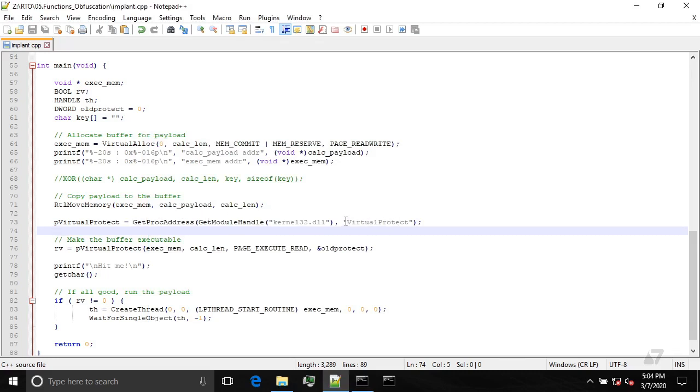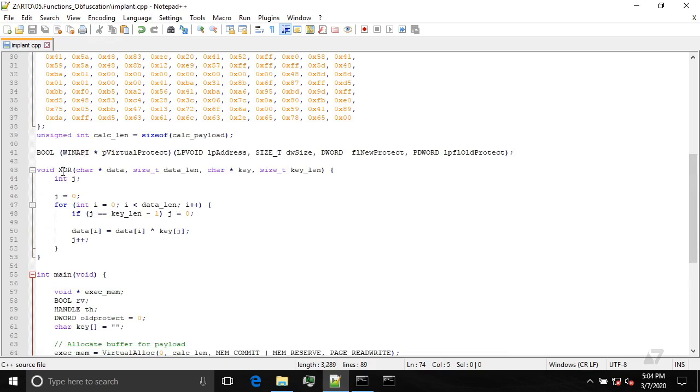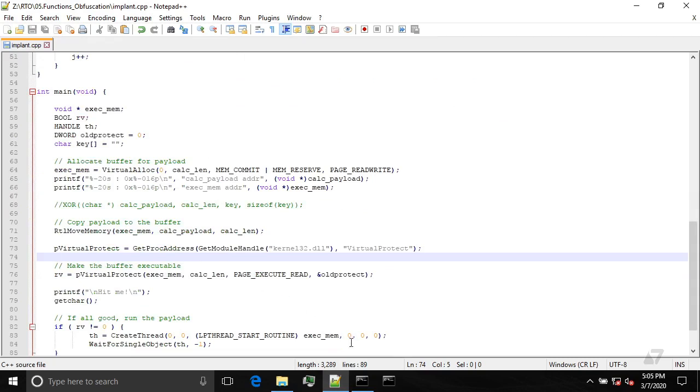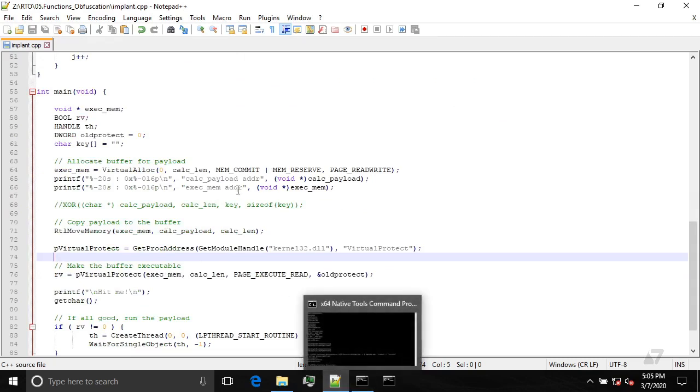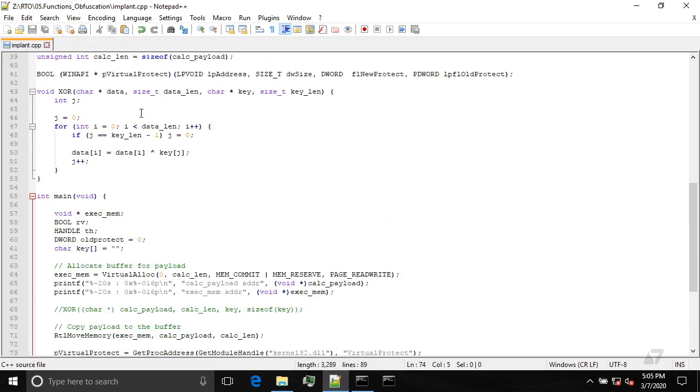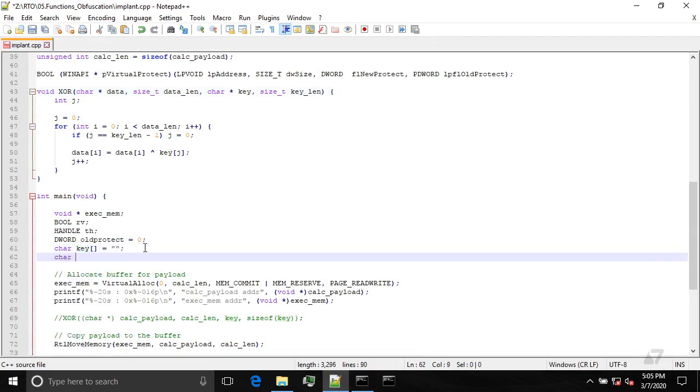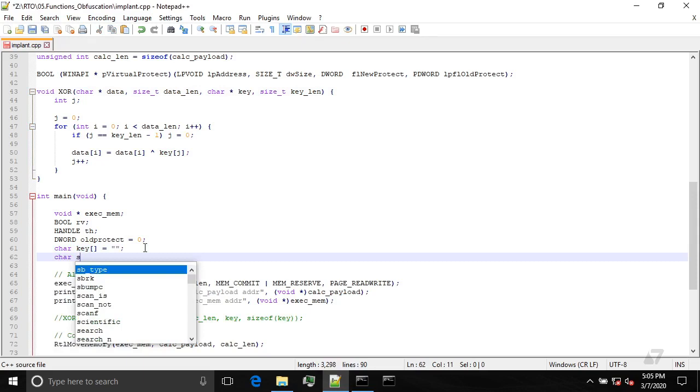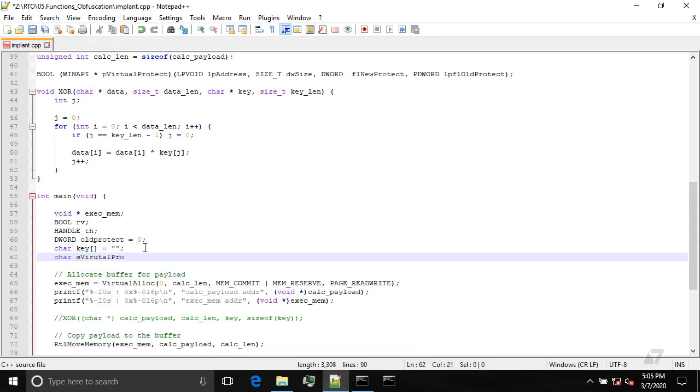The way we can get rid of that is we can use the XOR function we used before. So let's do that. For that we will need some key and some string. So let's say it's a string as VirtualProtect.